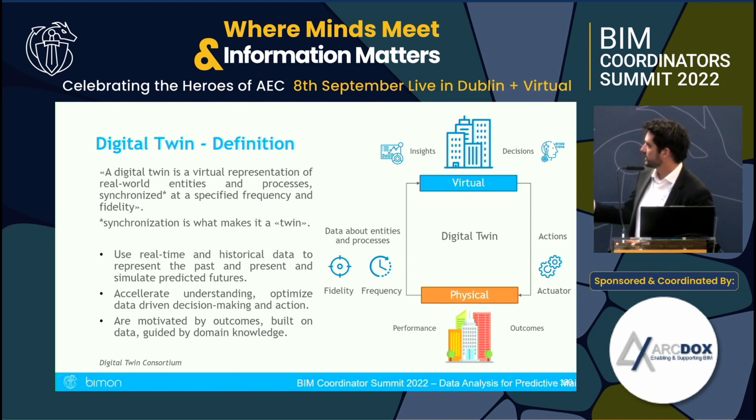And it uses data to represent the past and present of a building or infrastructure. It helps us to simulate and predict the future behavior of the building. So it's really important, focusing on the data. It also optimizes decisions from the clients, the owners, or the stakeholders, because they are data-driven decisions. It's guided by domain knowledge, so we have to know about real estate in doing this.